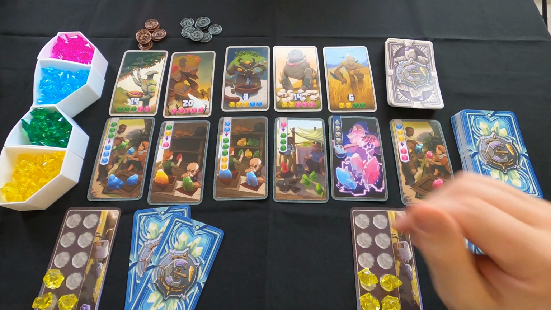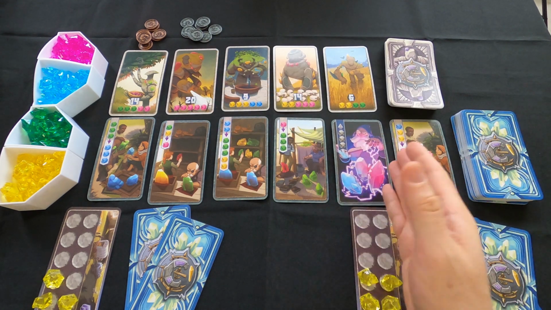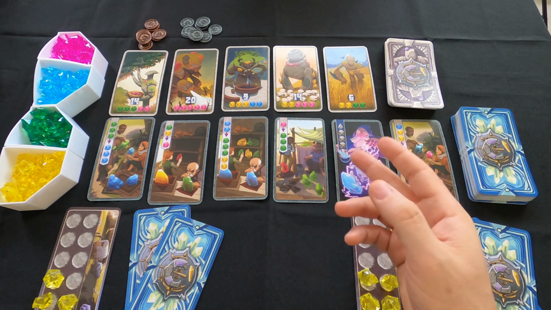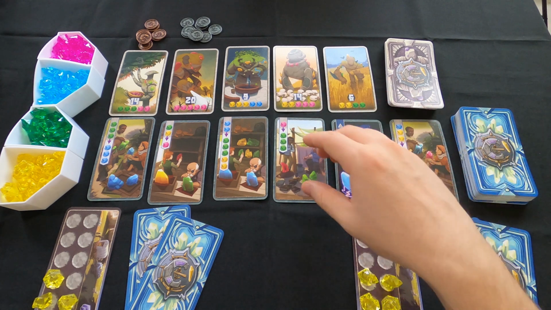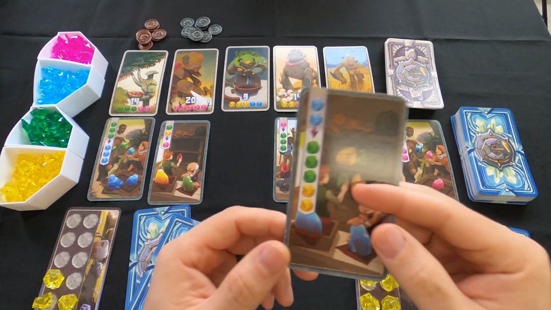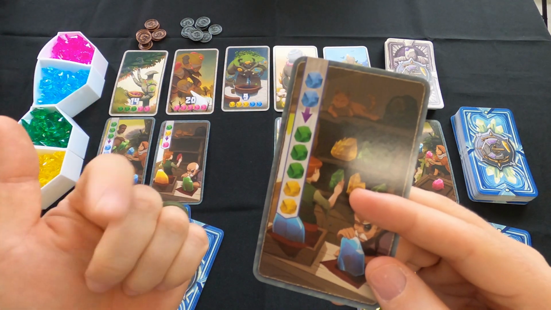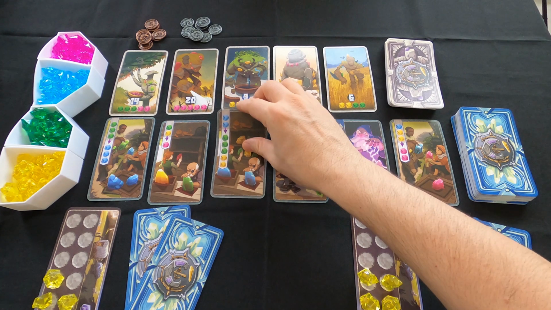So you have 5 point cards that you end up putting face up. And then here you have the merchant cards. The merchant cards are 6 face up, and these will give you special abilities. They'll either allow you to trade 1 crystal for another crystal, like for this one, for example. This one here says that if you trade in 2 blue crystals, you get 3 greens and 2 yellows, okay?